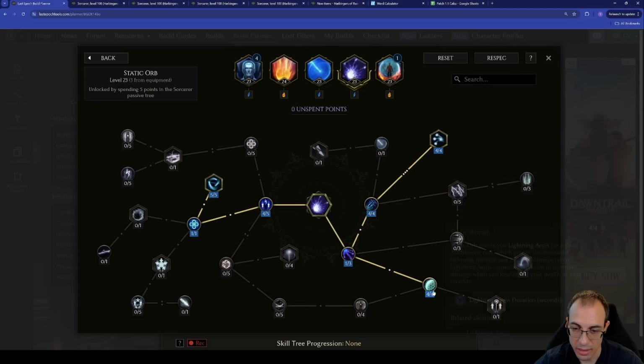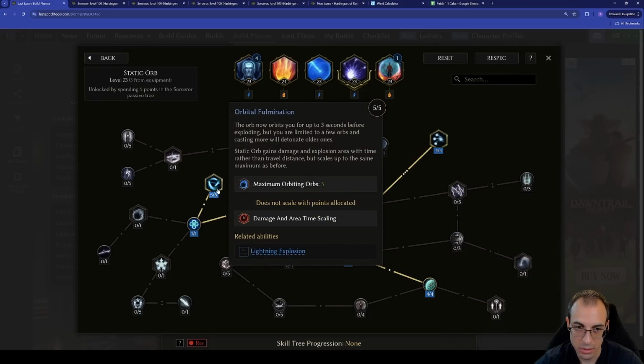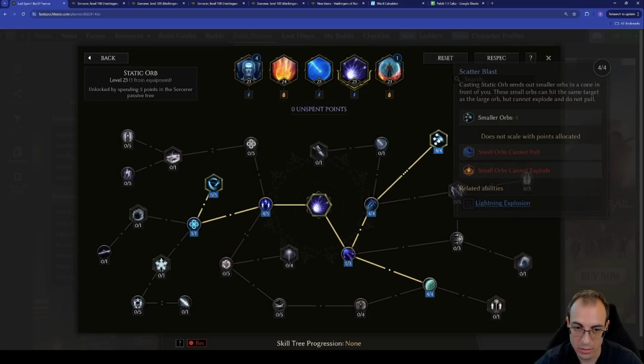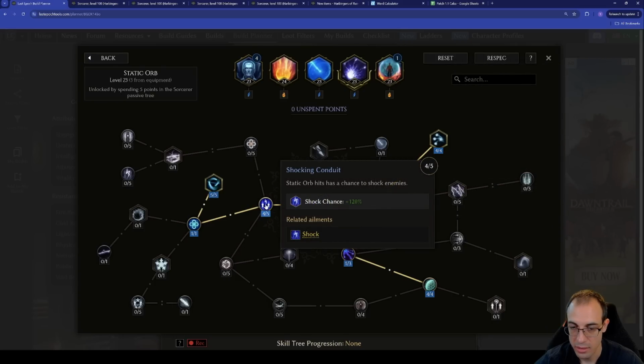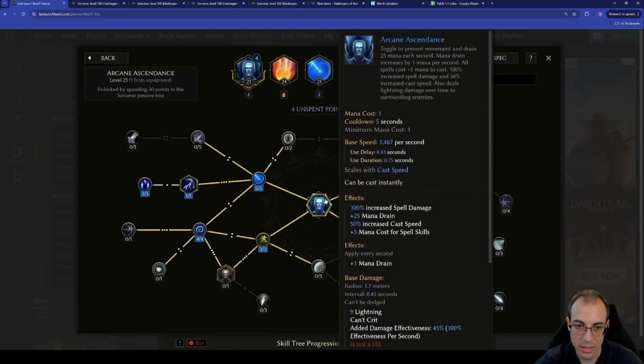The static orb setup I kind of already went through. Just make sure to max out your lightning ages, your Orbital Fulmination and Scatter Blast. Those are the most important ones. Then I got a little bit of Shock Chance and Projectile Speed. Then we have Arcane Ascendance.